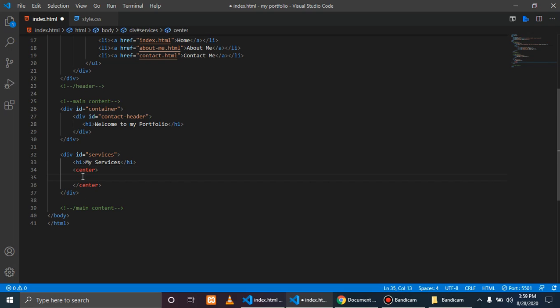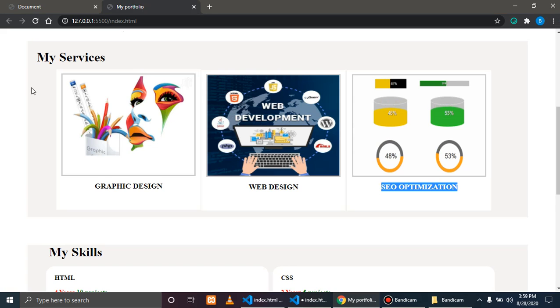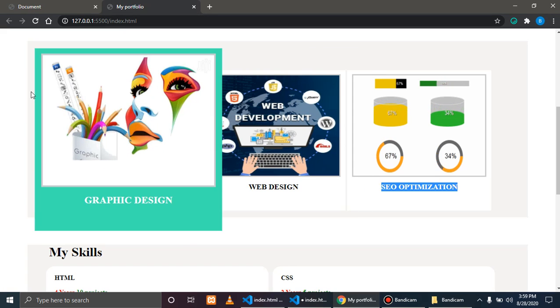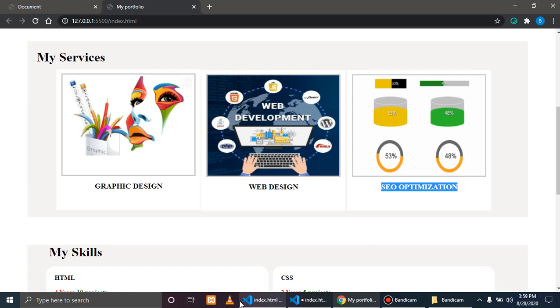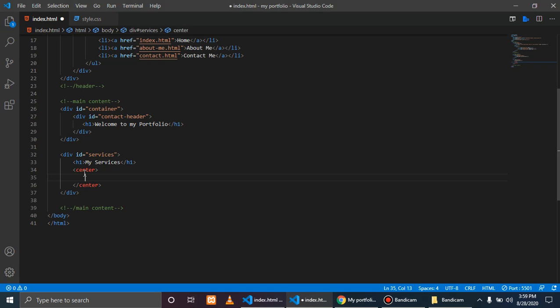After that, let's create our first service. The graphic design will be our first service. So let's get back to our IDE and create service one.